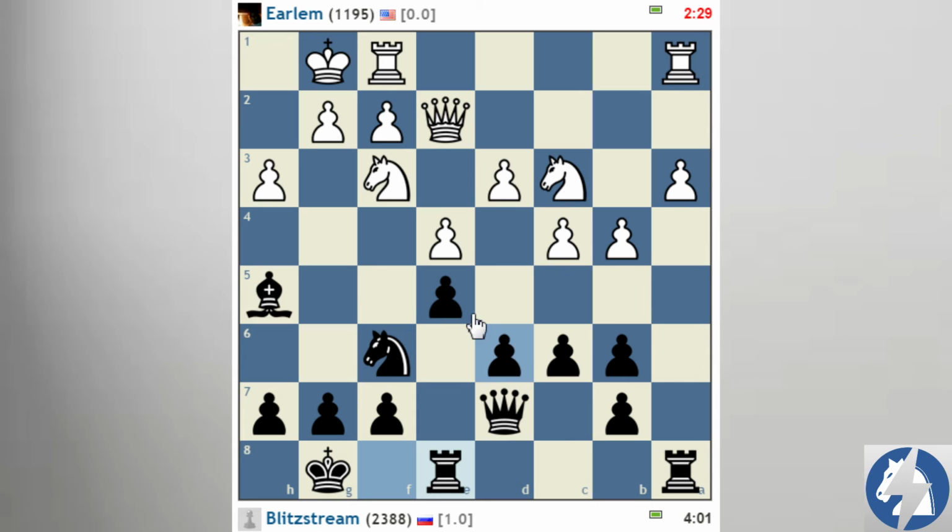So of course, when I open up the center, I will be able to get use of this bishop more, and my pawn structure will become better. If I have the e5 pawn against the d3 pawn, this pawn is going to be weak. It will be an isolated pawn on d3, a backward isolated pawn, which will be the perfect target to attack.